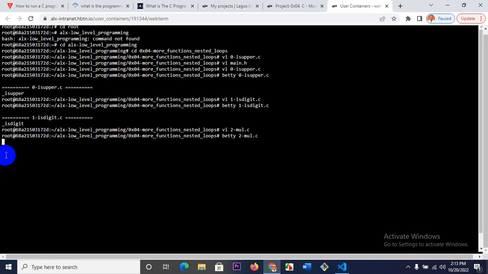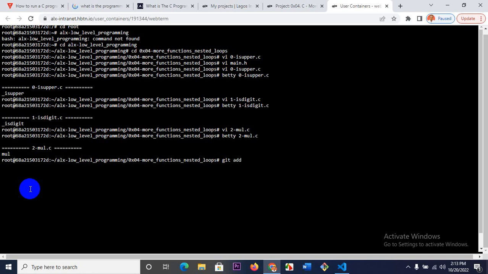Okay, Betty, please mark us right. Okay, perfect. We are in order, right? Don't mind my mouse. I don't know what's happening with my mouse. Sorry about that. Betty is telling us that we are in order, right? So what else are we to do now? It is to do git add, git commit and git push, and we are okay with that, right?